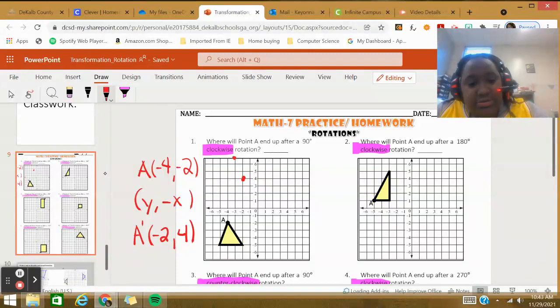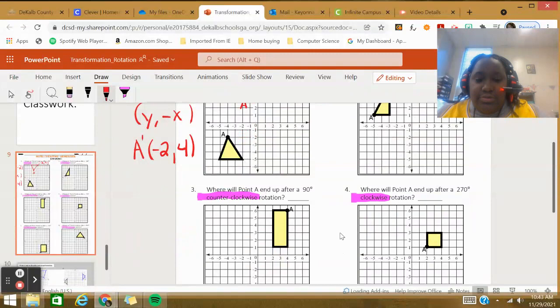2 spaces over. 1, 2, 3 down. So 2 spaces over. All right. So this is your new figure. And so here in the little line, you would just write what the A would be. In this case, it'd be (-2, 4). So again, to complete this classwork, the first thing I would do is write what your original points are, underline what direction they're telling you to go, and then based off your direction, apply the rules for rotations.